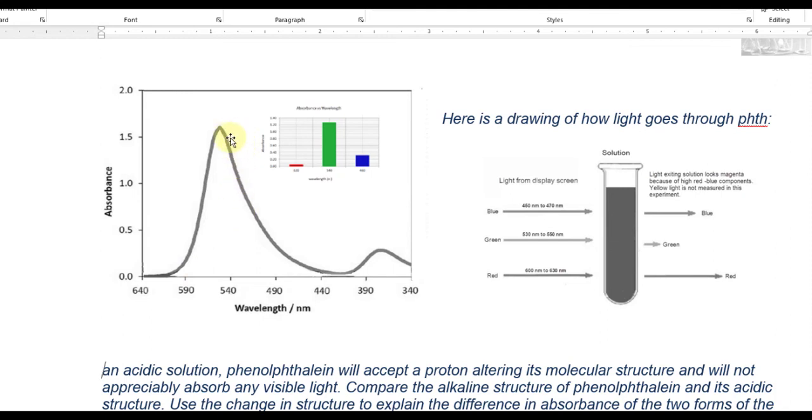If you're spending $11,000, it usually has a resolution of 1 nanometer. And our graph is very close to the very expensive one. Here, when we're dealing in the 600s, our absorbance is like nada. The light's getting through, and that's what we indicated. And then when we're dealing with the 540 range, that's where our maximum absorbance is.